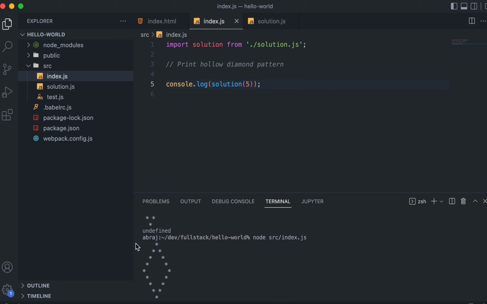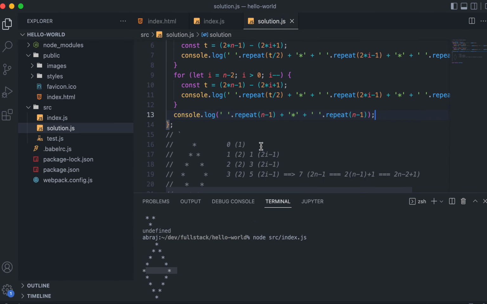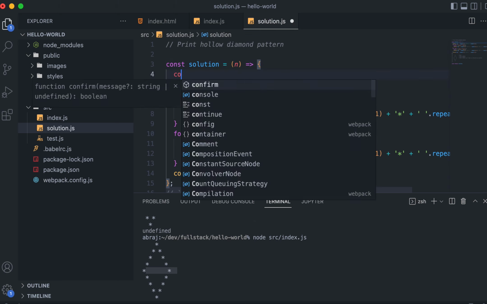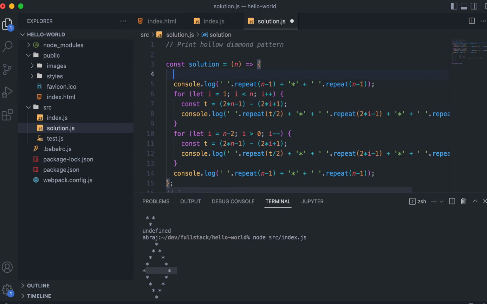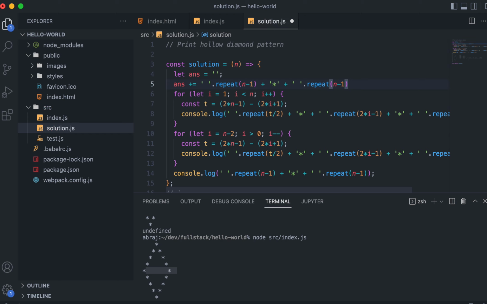We have to return this whole pattern as a string of that maximum width, whatever we want. So what we are going to do is create a string out of it. Let's say my answer is some empty string, and then rather than console logging, I will just keep on concatenating that thing.